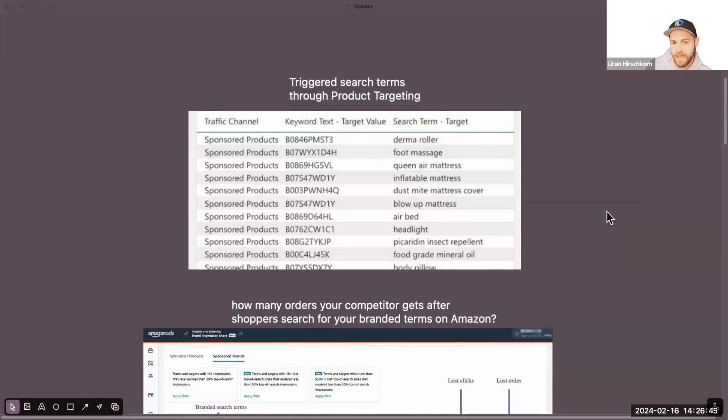Amazon's in charge. The question I have is, now that we have this, what if we negate that search term? I haven't heard whether there's an opportunity to do that or not. Do we know anything about that? We don't know anything about negation. And in my opinion, you've got to let Amazon do what they do best and what they know about your product. I believe that when you give Amazon the optimization in terms of which placements to show your product, Amazon gives you good results. Yes, the downside is that you have less control on where your ads show up.